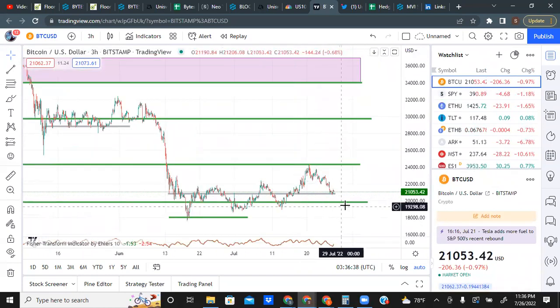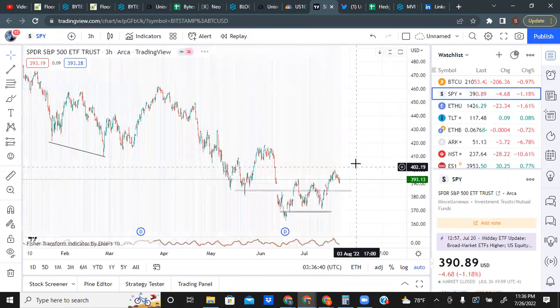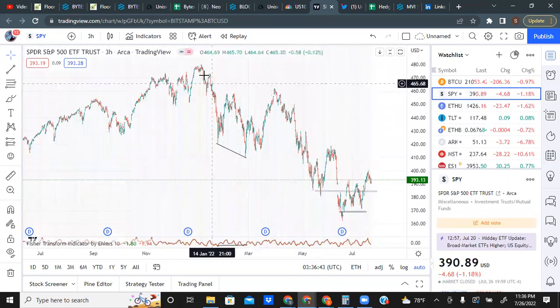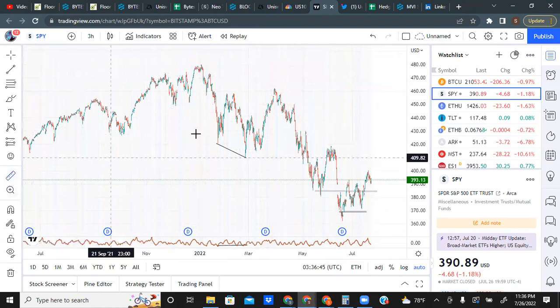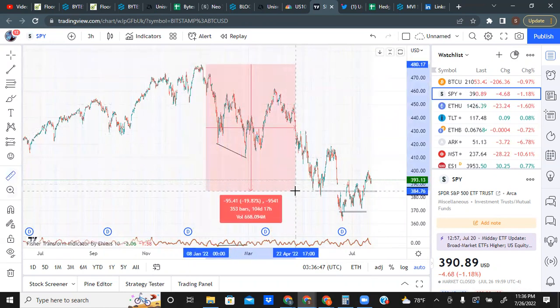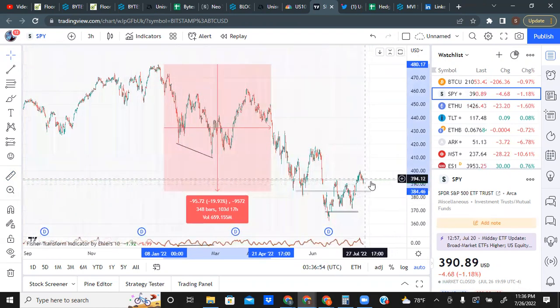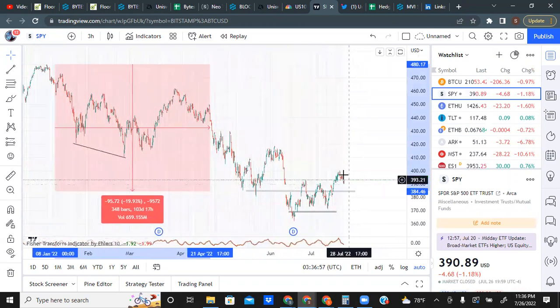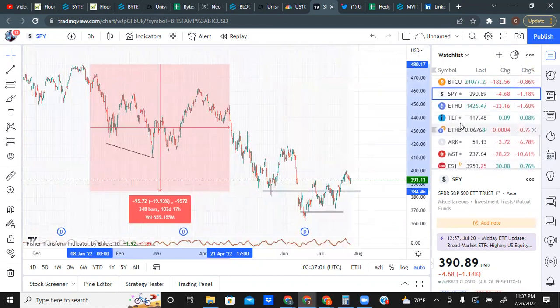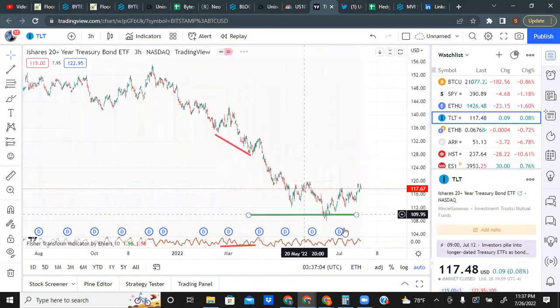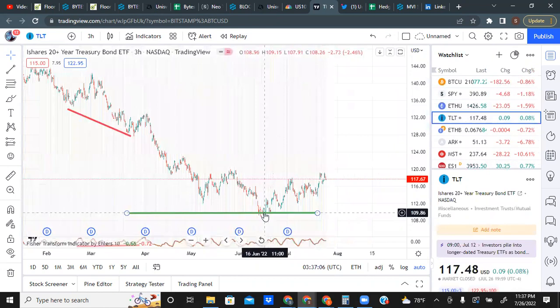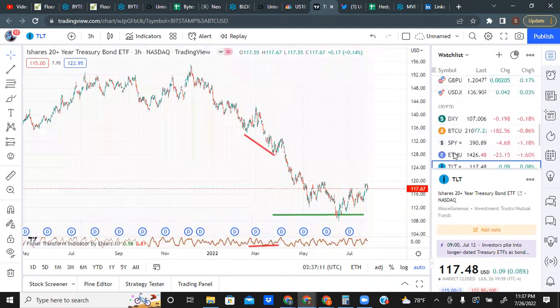So technically, if we're looking at the S&P 500, we're still in a bull market. We're less than 20% off the all-time high, right? 20% off is right here, right where I drew this line. So technically we're still in a bull market, but it doesn't take much to move us back below, right? So we're still in a very cautious spot here. Looking at the bond market, we have found this nice support here. Maybe we come back down with these rate hikes that are going to be coming.